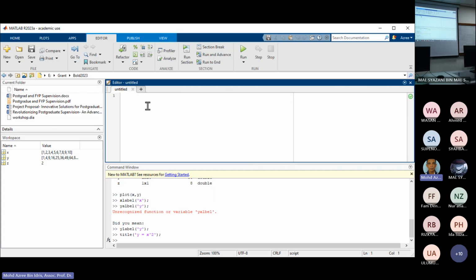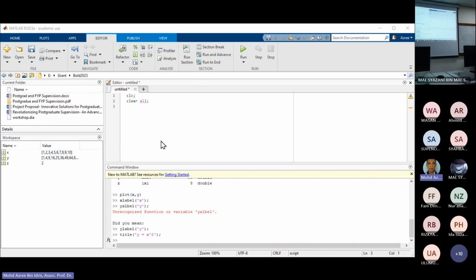So you can put your commands here, you put everything here. So normally I put CLC and then clear all at the top of the file. Okay, and then you can save it.